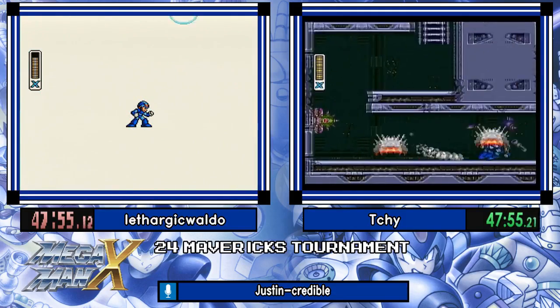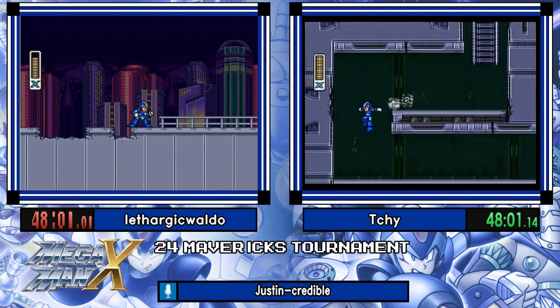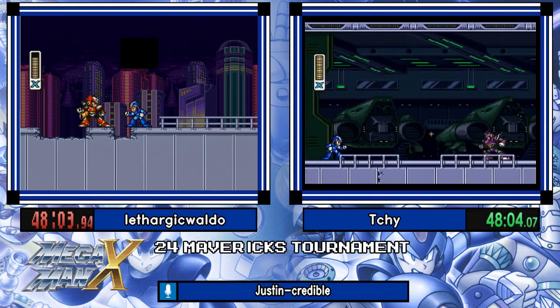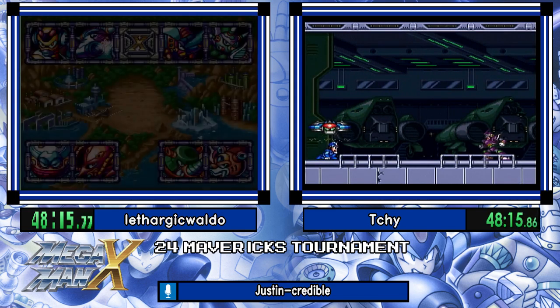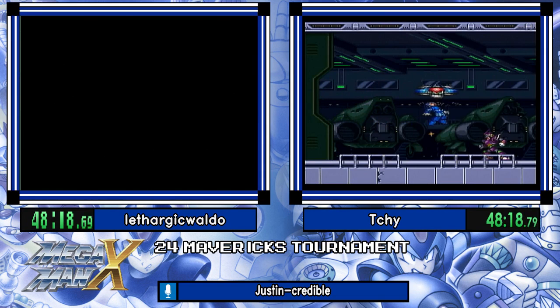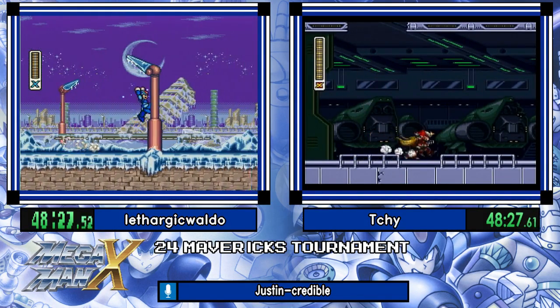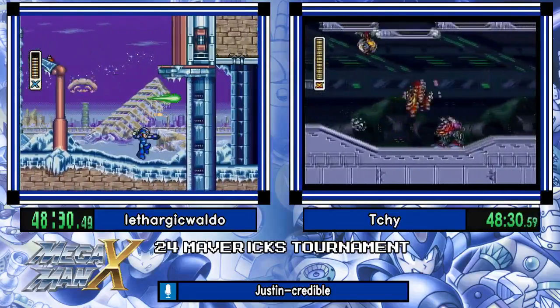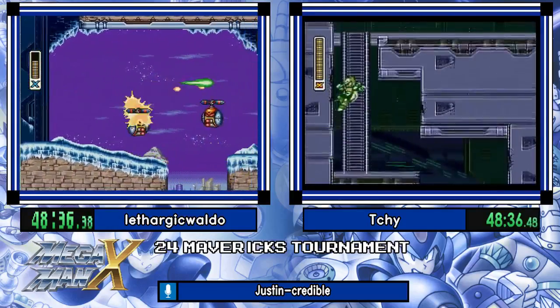Tchy says he wants to punch himself in the face so hard right now. Well, Mo Mo the Giant, the intro boss, might do that for you. Apparently not real thrilled with his play right now. He's about a stage behind. But still got about 25 minutes of gameplay left, so let's not count anyone out just yet.